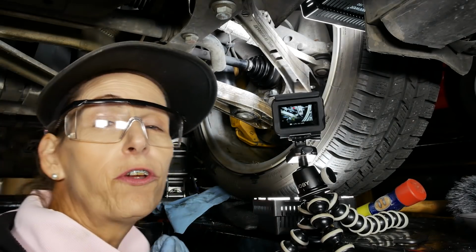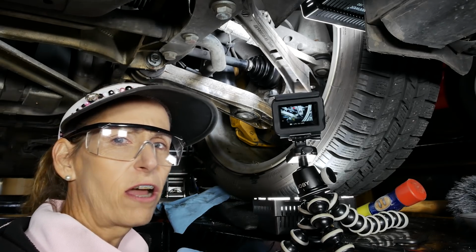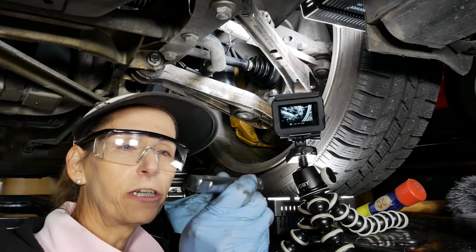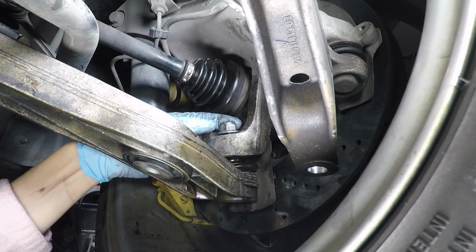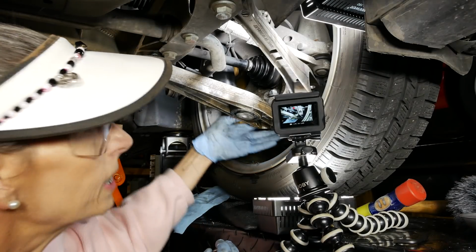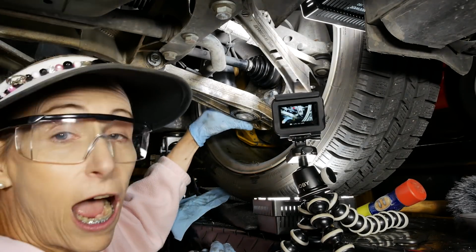So let me show you what I did to get this thing loose. It was a little bit of a bear. It really wasn't as bad as I thought it would be, but still. So I used a large extension like this. I put the nut back on the bolt, and that's on there for two reasons. One is when it does come loose, I don't want it just falling down if it's going to do that. I want it to stop.